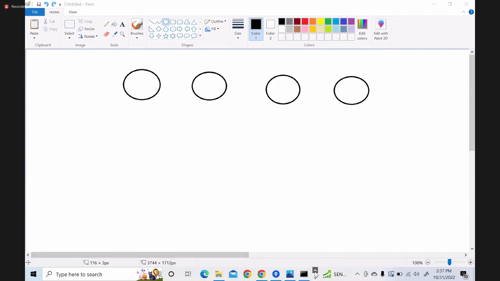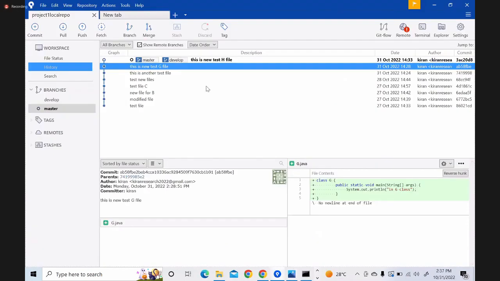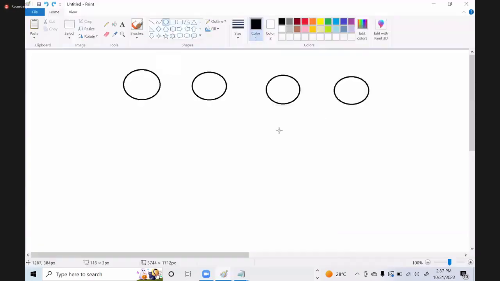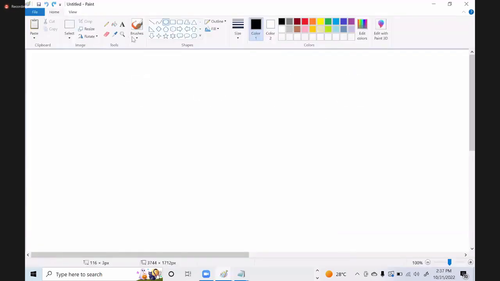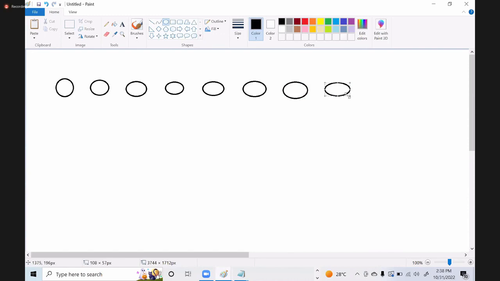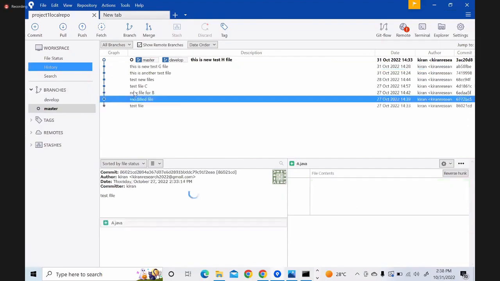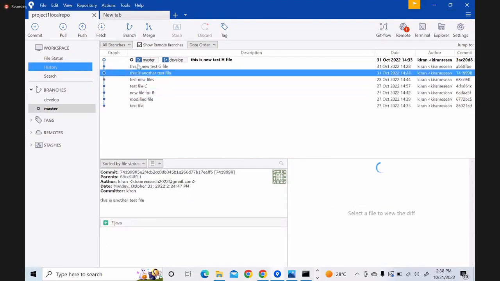In master branch, how many commits are there? 1, 2, 3, 4, 5, 6, 7, 8. 8 commits are there.